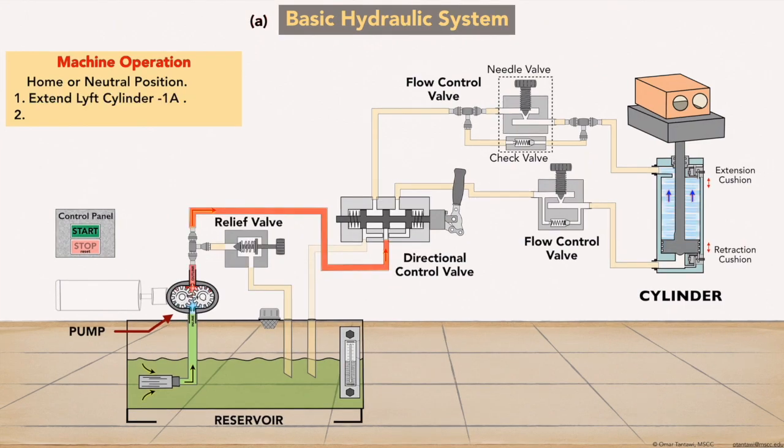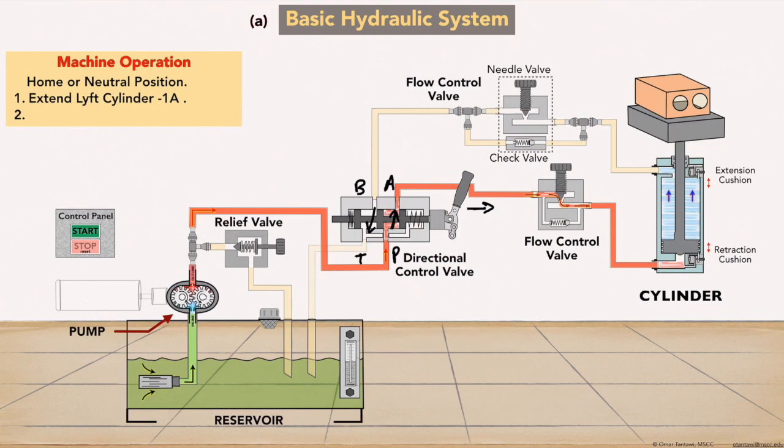If the hand lever is pushed forward, as we see now, the plunger will shift to the extend position. In this case, the pressure port and the actuator port are connected, P to A. The back port from the actuator and the tank port are connected, B to T. The high pressure oil will flow to the speed control valve, which will be forced to go through the restricted passage opening, causing the pumped amount of oil to take a longer time to pass through. And that slows down the cylinder extension speed.